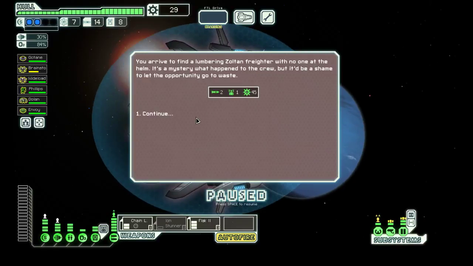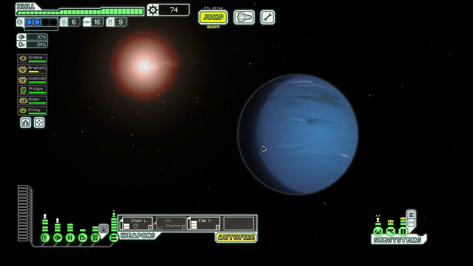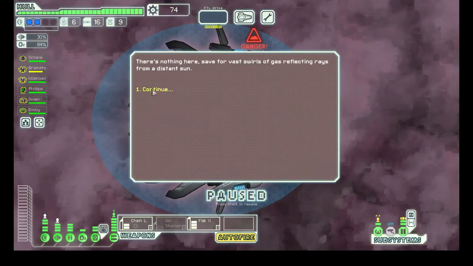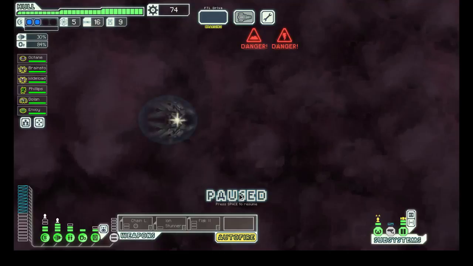You arrive to find a lumbering Zoltan freighter with no one at the helm. It's a mystery what happened to the crew, but it'd be a shame to let the opportunity go to waste. There we go. Very nice indeed. Let's go over here. I think by then we have to exit because it's going to take us 2 jumps, and it's not worth it, and we don't have that much fuel anymore. There's nothing here to save for vast sources of gas reflecting rays from a distant sun. Yeah, well, actually, because of a nebula, it's going to be nice.